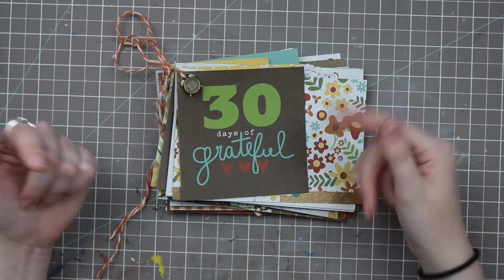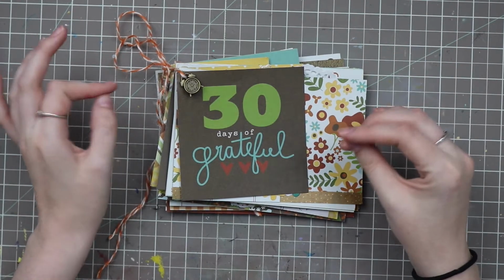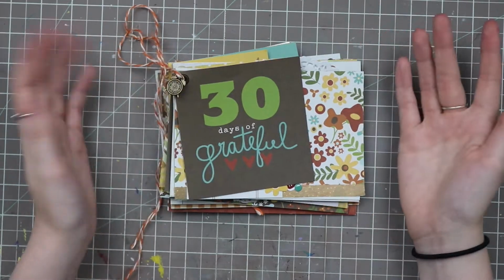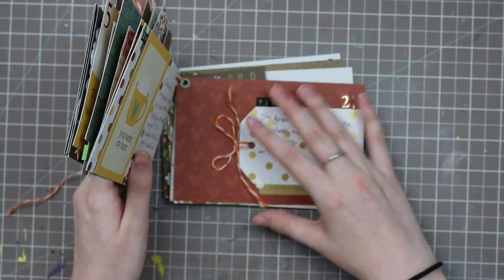I also recommend an app on your phone for taking notes. So you could use your Notes app, the Day One app, which I've talked about a little bit. It's just a journaling app that you can put pictures in with, but you can do the same thing in the Notes app on most phones. Or you could just write them down in a different journal and then write them neater once you're inside of your journal or your album.